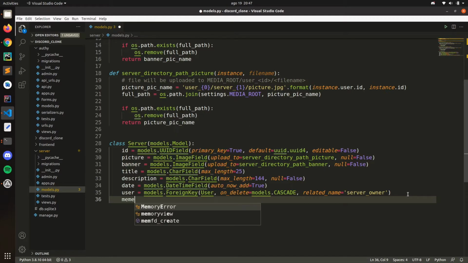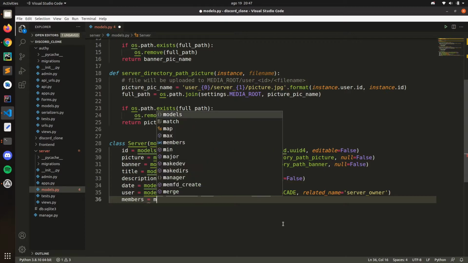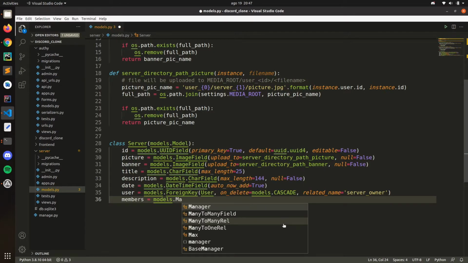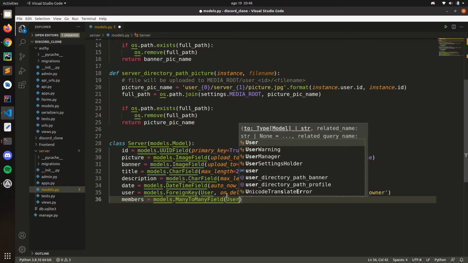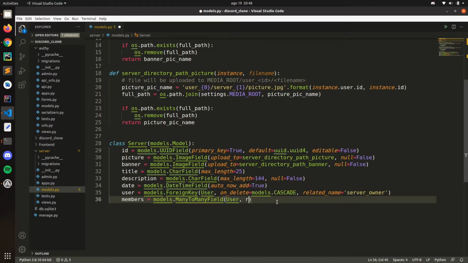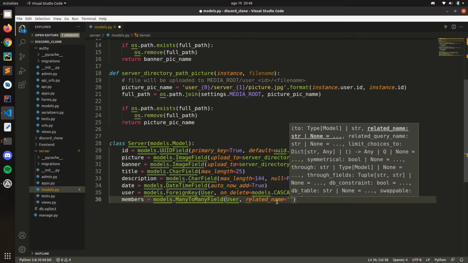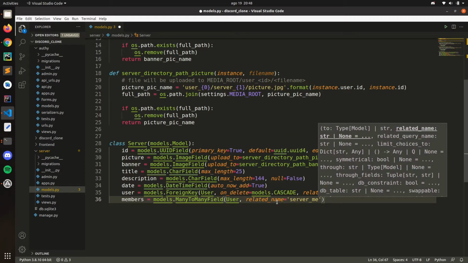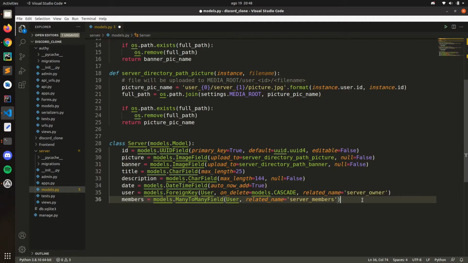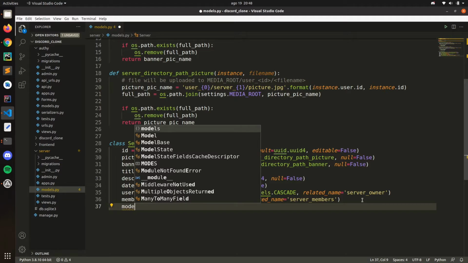Now let's put the members. So members, we can just models.ManyToManyField user. Here we can put related name of server members. That's the members. Now the moderators.